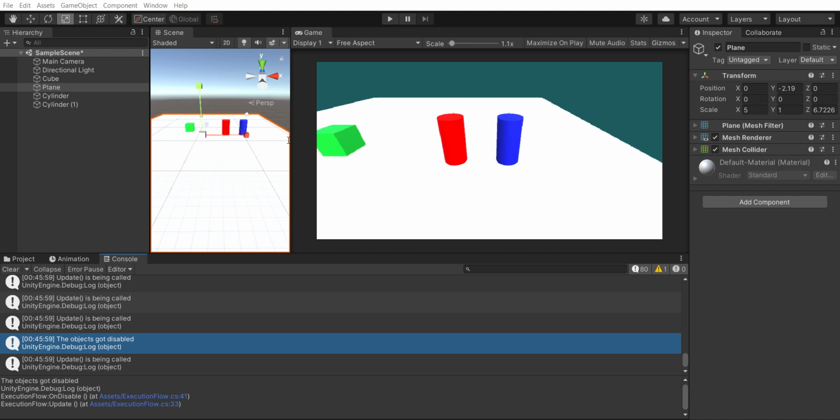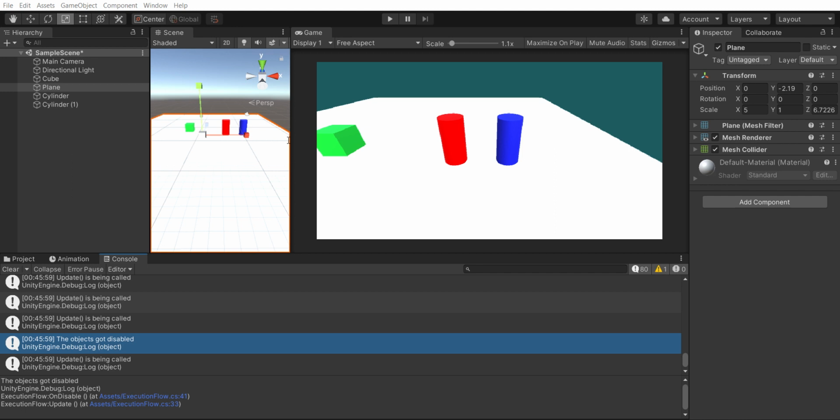So the use case of OnDisable is, if we are pushing an enemy off a cliff in a 3D game and we want to disable its properties and animation and all, we can do that.